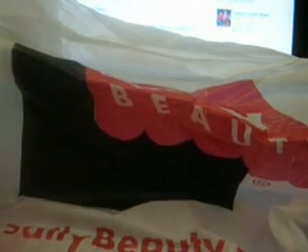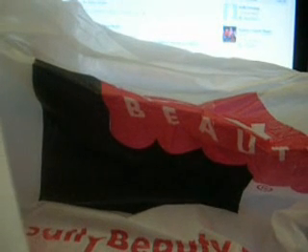I hadn't been there before and I signed up for the Sally's card, so hopefully I'll be able to use that and save some more money. Total was $37.67, and the Nail Life was actually on sale — I think it was $7 something and I got it for $5.50.